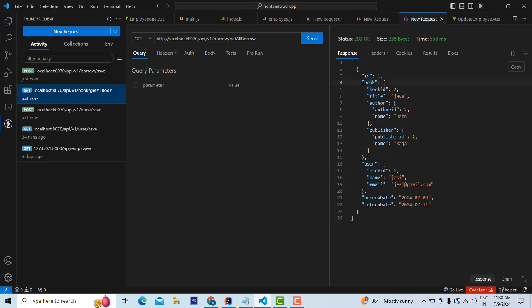Username, the book ID, the publisher of the book. Okay, this is the user ID. All the details of the book we will be able to get.